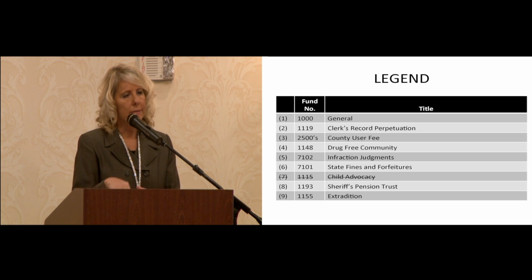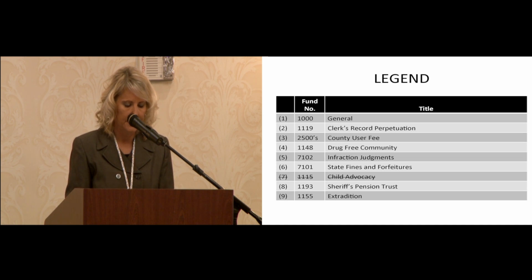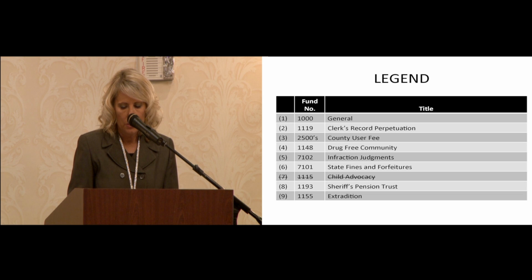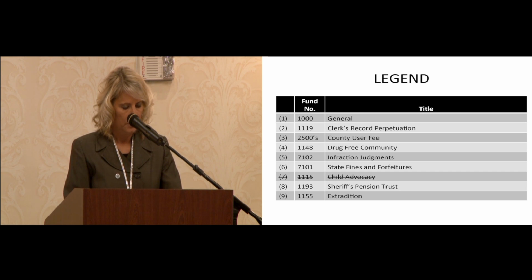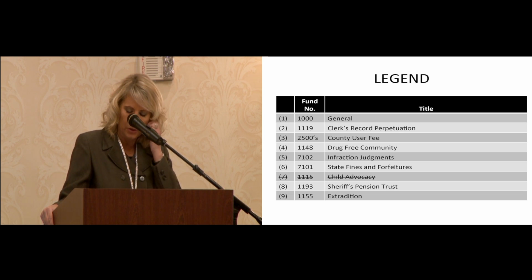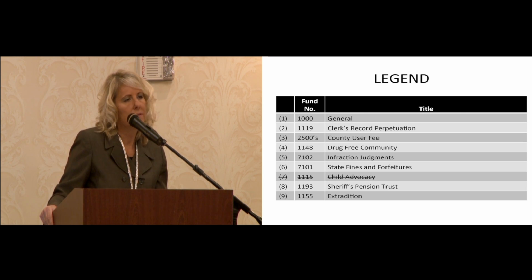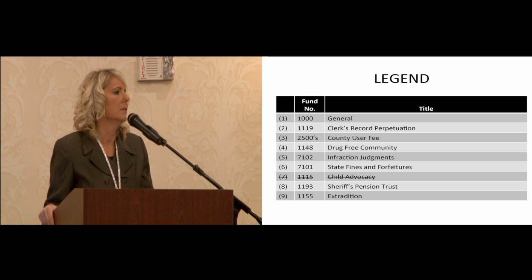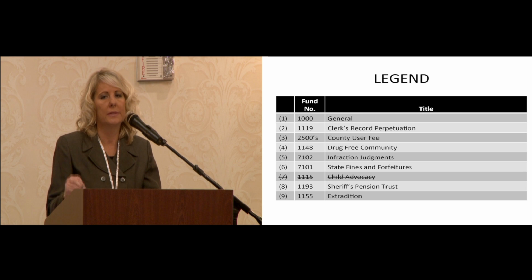Let's take a little bit closer look at the legend page. I think that explains how you read all the different kinds of fees and costs. On the legend page, the number in the parentheses is the reference to the first page of the form, which has all the fees on it, and so that's how you read which fund it goes into. I did include for you the new chart of accounts fund numbers, possibly for use on the report of collections. You could even work with the clerk to make sure they get those new fund numbers on there if you want to do it by fund number instead of fund title.